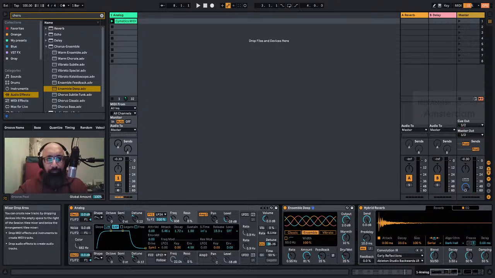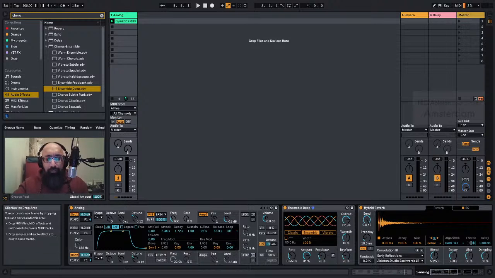Not a lot to do in them. So that's the essence of a pad. Slow attack, maximum decay, maximum sustain, and a long release. So it creeps up on you, does its thing, and then fades away.